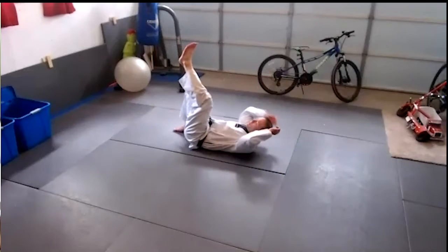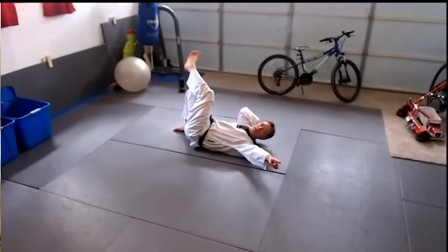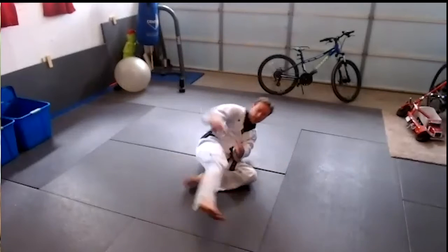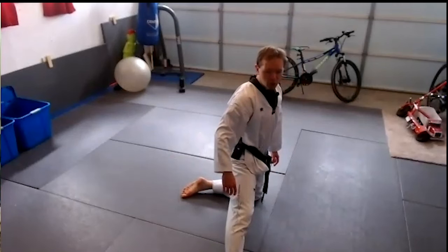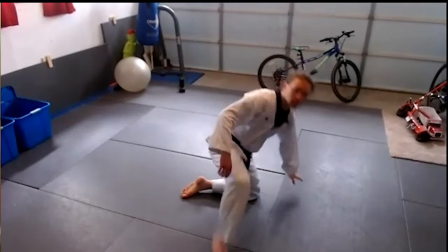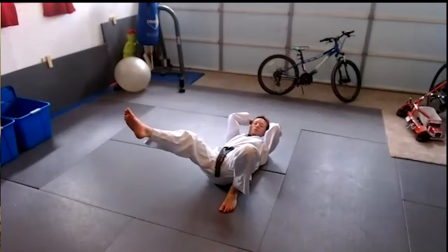So now all I have to do is kick my foot any direction. Maybe I want to get up 45 degrees that way. I throw my leg that way. At the last second, I tuck it and kick the other one over. And as long as you can get to that knee over shin kneeling position, then you can get up. And so I can go any direction, whichever way you want to go.